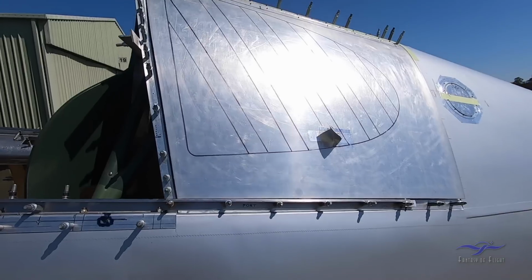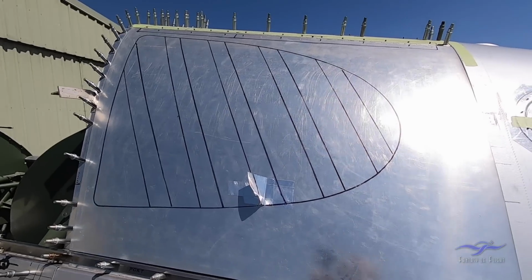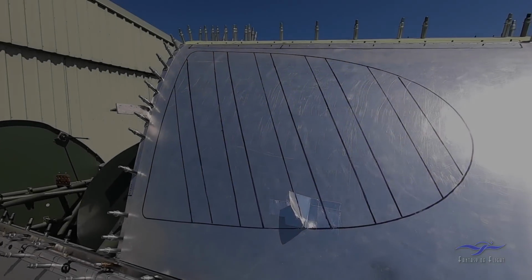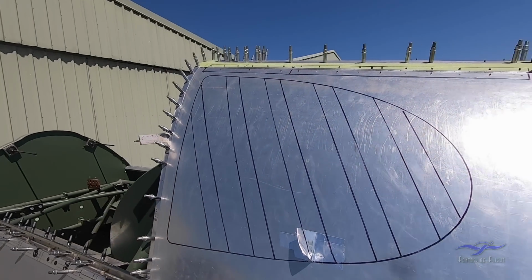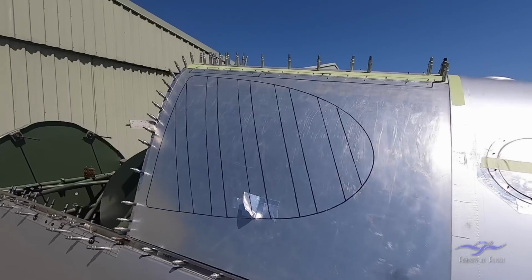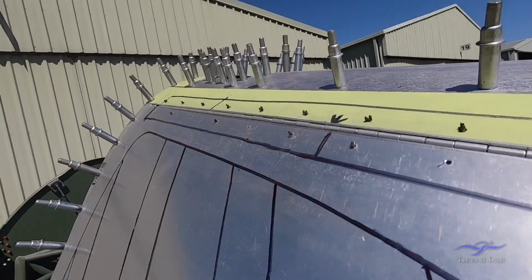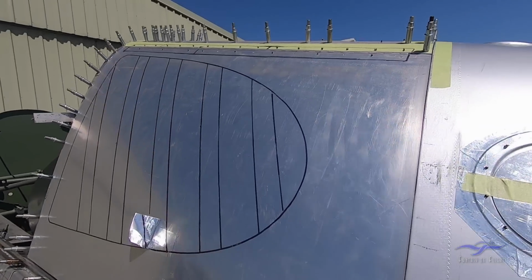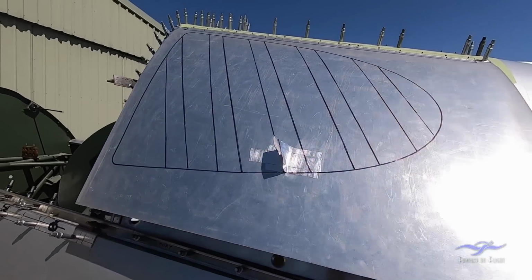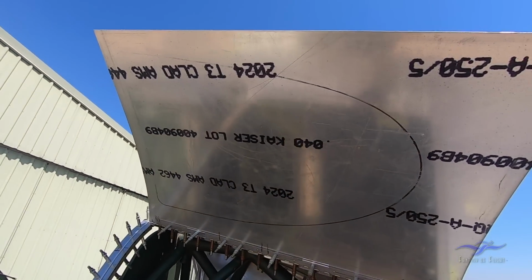So if we go up a little bit higher, we have up here this hatch, which all looks a bit bland at the moment because it's just one piece of aluminium. As you can see the marking on it for a cutout that will occur in this panel, and there'll be a curved metal piece on the inside, and this whole thing is called the rear windows part of the Boomerang. It's also on a hinge, so you can see the piece of hinge sitting up here. Once again, this is all just fabricated material that's being developed into the final parts before anything's going to be finally painted and installed.